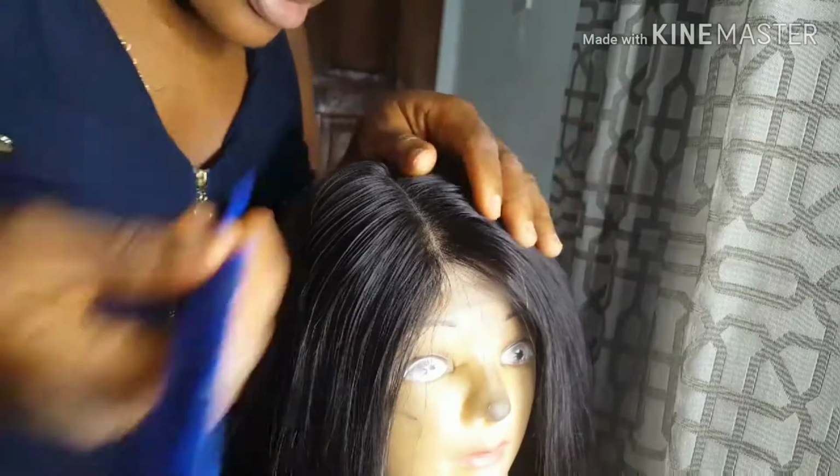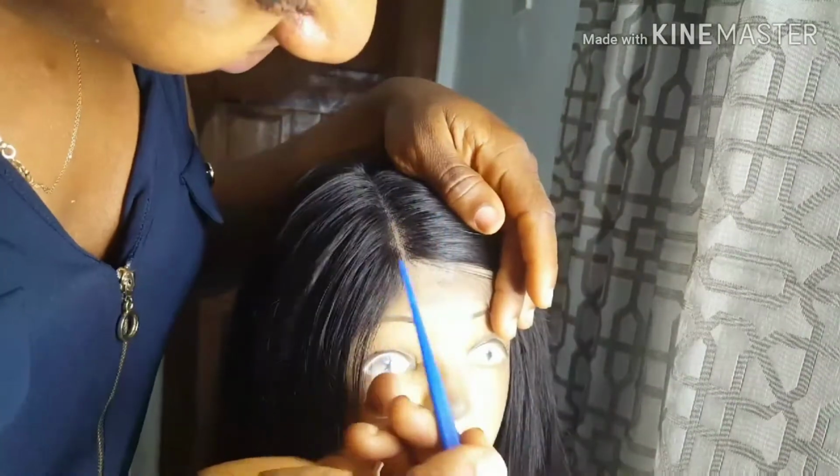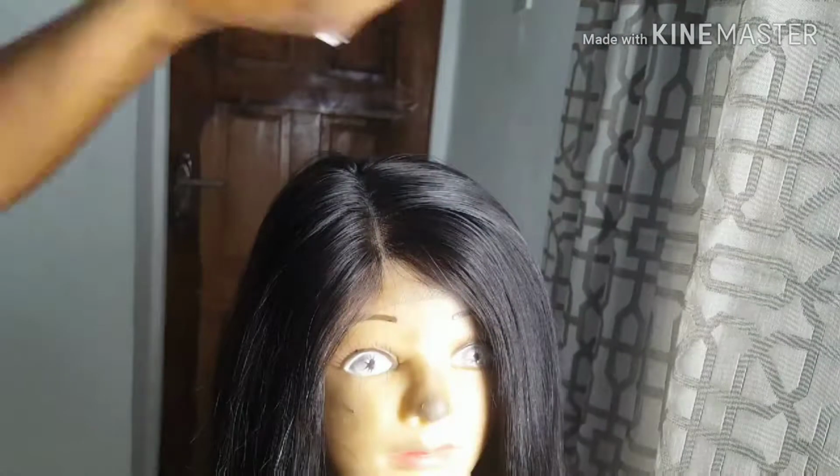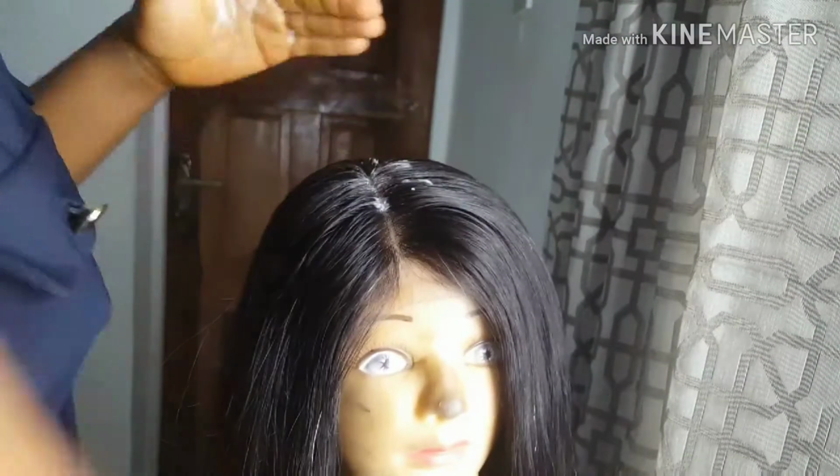So after I'm done creating the part, I'm just going to quickly reach over for a styling mousse, and I'm going to be using the mousse just to lay all the short hairs that might still be on the wig down.